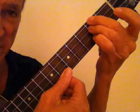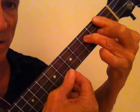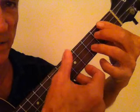Now we go to F minor 7, but again we do something different. The melody's here, so we're going to go with just these three strings. So I've got an F minor 7 chord, but putting this with it here on the pinky technically makes it an F minor 9. And it goes to its companion chord, the B flat 13.